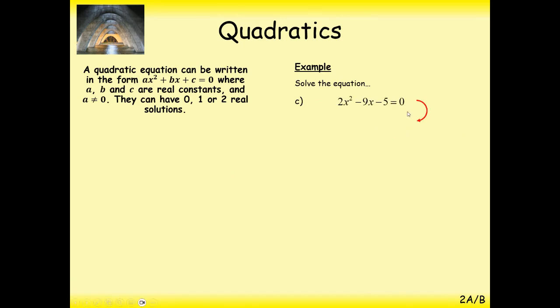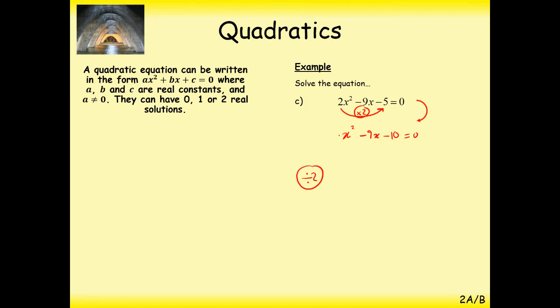Now, I've told you how to factorize these previously and I'll show you one more time if you've forgotten. You need to multiply 2 by minus 5. I would write this as x squared minus 9x minus 10 equals 0. Not forgetting that I multiplied by 2. My last step involves the division by 2. So I'm going to just write here divide by 2 so I won't forget it.